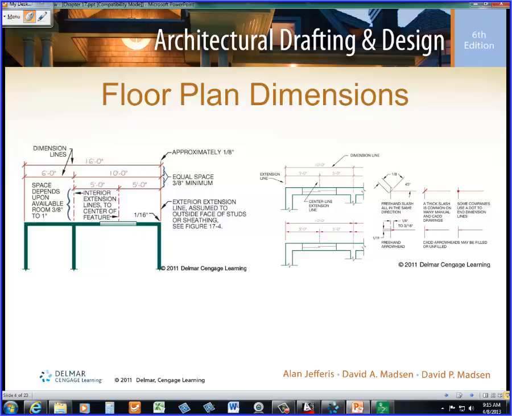Okay, examples of types of terminations. Okay, so you can use a slash. Can be a, in this case they're talking about a freehand slash. That's if you're doing a sketch. There is a setting in AutoCAD where we can use this type, a bold looking slash, or a dot, or a standard arrow that's 1/8 of an inch long, or an open arrow, so closed in or open. Either one. All of these are acceptable. This, this, this, or this.